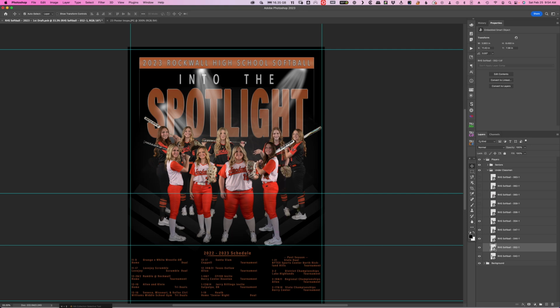And then I'm going to take this girl and move her over here, but she's going to be in front. I can't do that because she's going to be in front of her tossing the ball up. I could put her in front of her, but then it would be hiding her glove. So you have to consider all of those different aspects. Now it looks like she's grabbing her head with her glove. That's not where she's going to rest, but I'm going to leave her there for now. I'm going to bring her down a little bit.